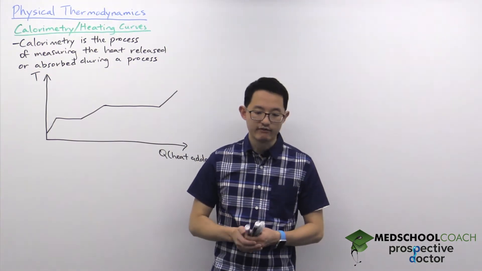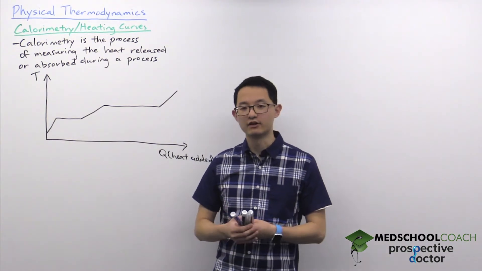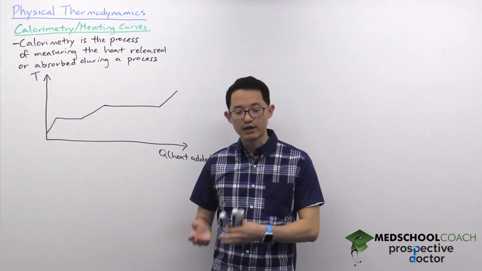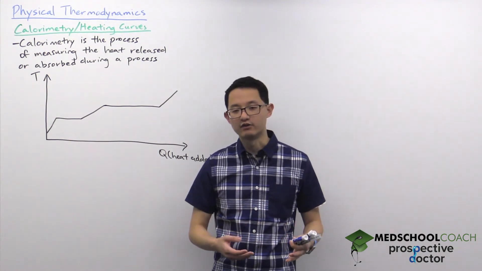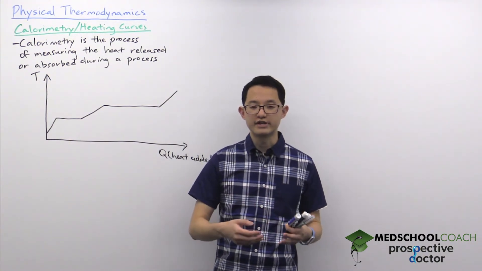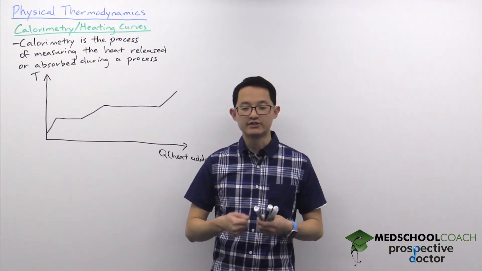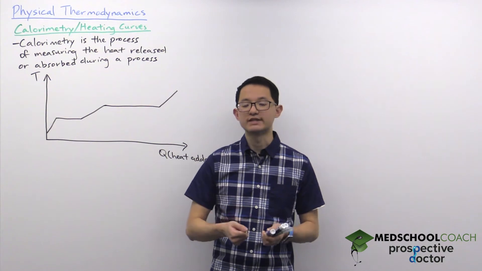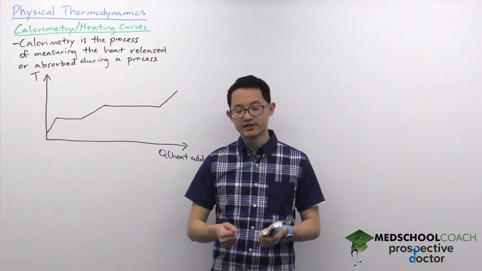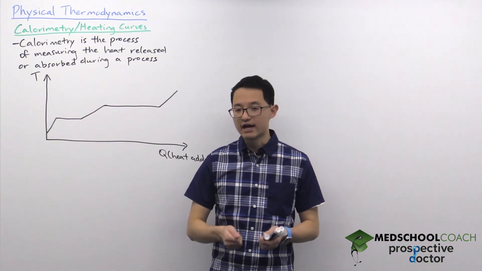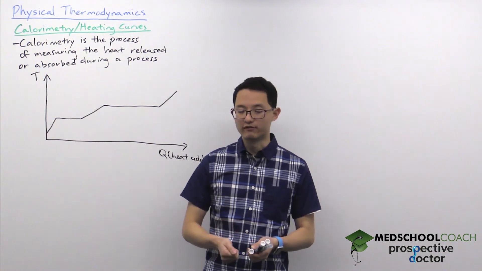For example, let's say that you have a biofuel and you want to determine the energy content of that biofuel. You can put that biofuel into a calorimeter and ignite it. As the biofuel burns it will release energy which is captured by the calorimeter. The temperature of the calorimeter will increase in response to the heat absorbed, and depending on how high the temperature increases, that will tell you how much energy was released by burning the biofuel.